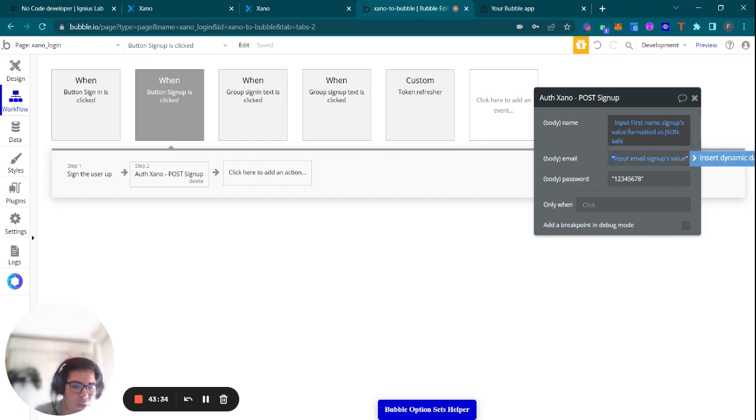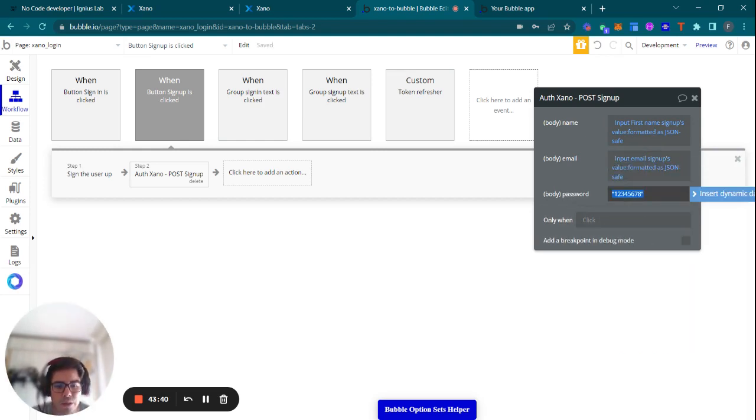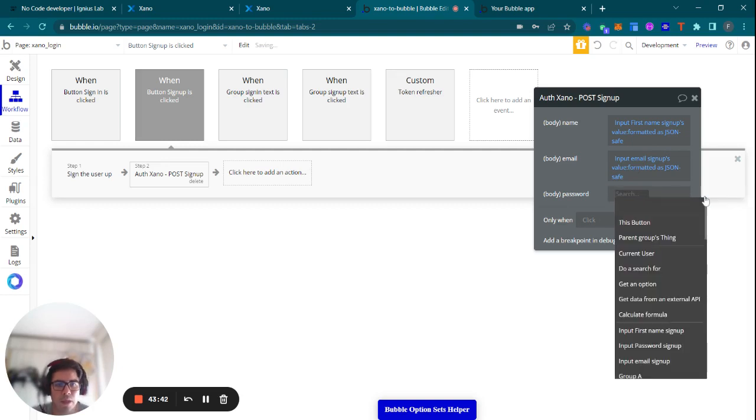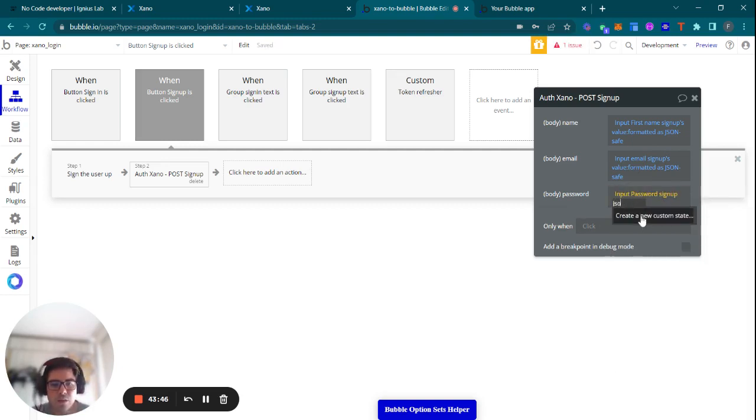We are going to do the same with this other call, and the password will be JSON safe too.